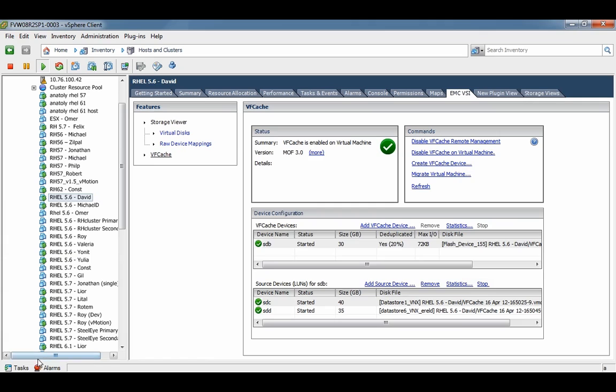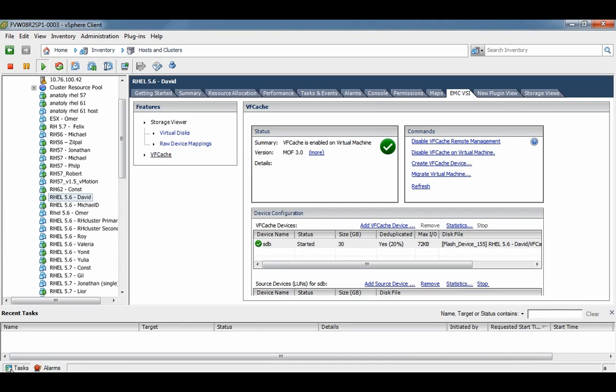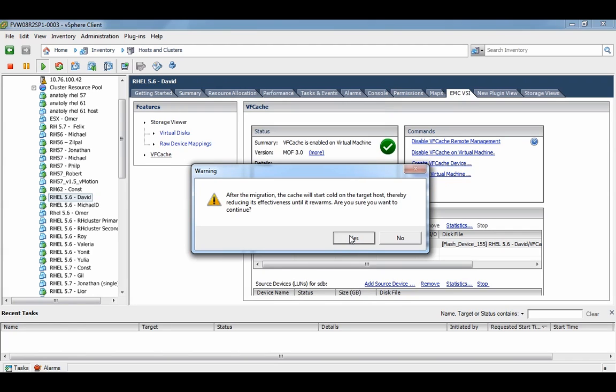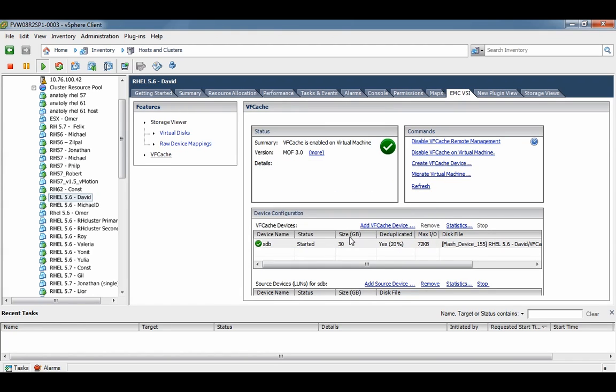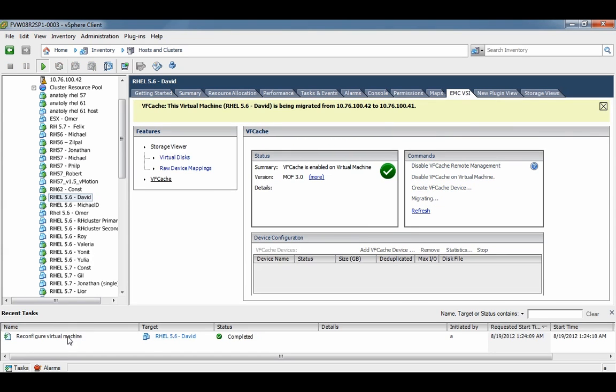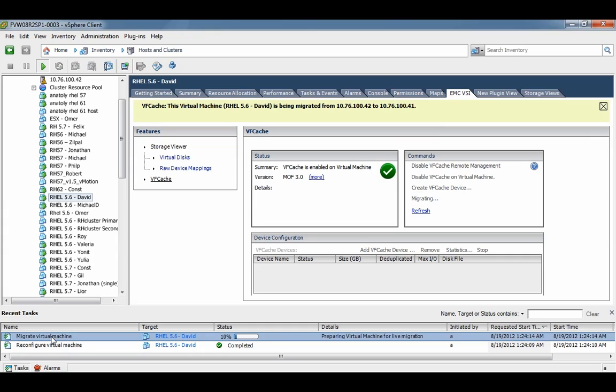This is supported on all sorts of guests, which is a really nice capability. For example, here we're going to do it on a Red Hat guest. We've added in the VSI tab the ability to do a vMotion of a VM, even though it's going to require a cache rewarm. So one thing that's very cool is that this highlights deep integration between VFCache and VMware.